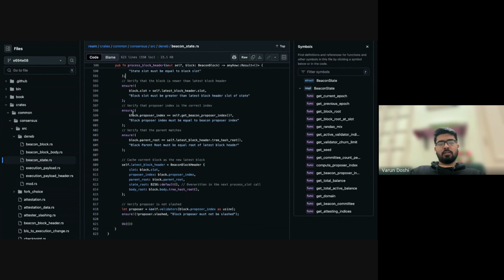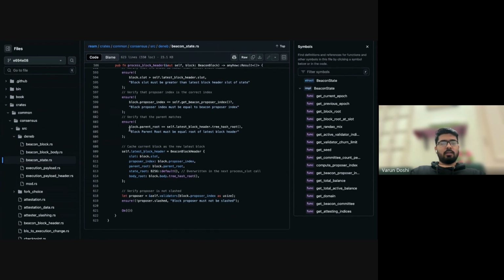These are just some simple checks to make sure everything is as expected. And then we cache the current block as the new latest block. Then we verify that the proposer is not slashed, because if he was slashed, that would mean something is wrong, so we wouldn't add the block header. So we check that the block proposer is not slashed, and then the block header is added if everything goes right.